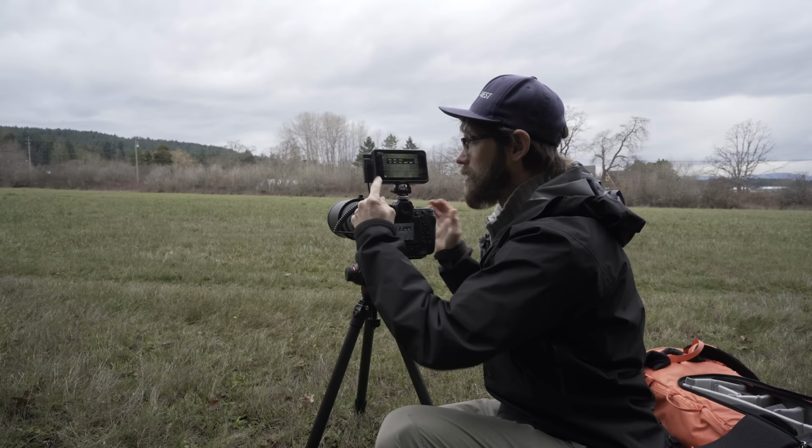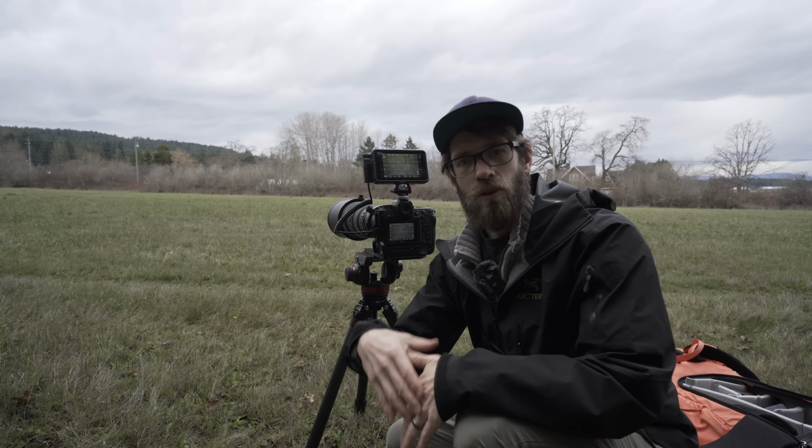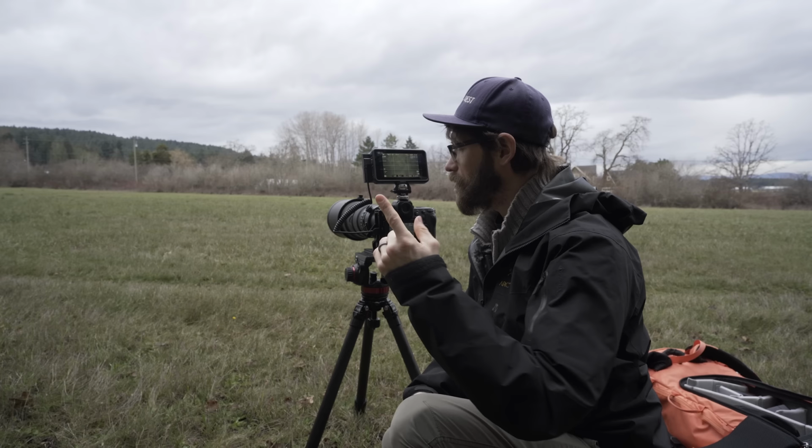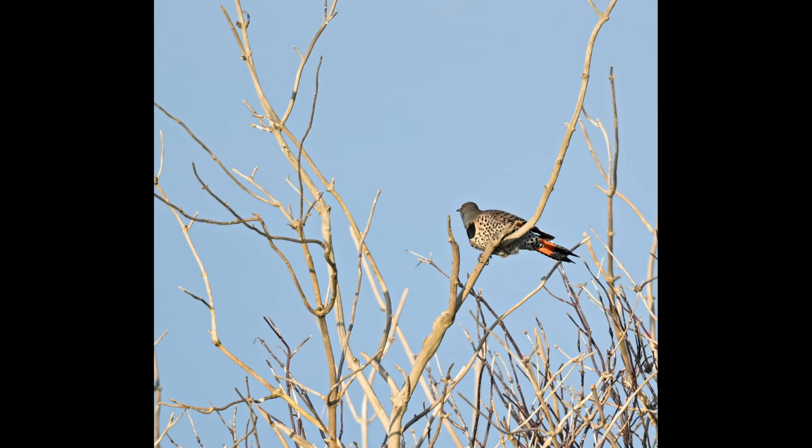Now, if I see a bird that's about to take off and I don't know when that's gonna be, and they're really, really fast reaction. So if it did take off like a hummingbird or anything really, I might have missed the action. So that's when I might wanna do pre-burst mode on my Nikon Z9. And I did that out there for, I think it was a flicker, northern flicker.